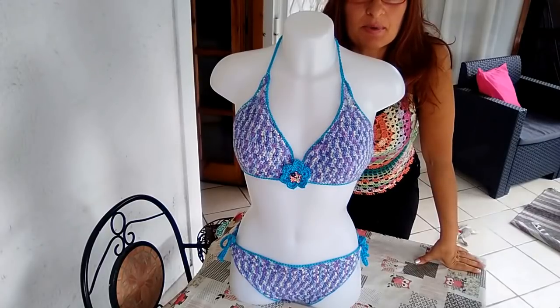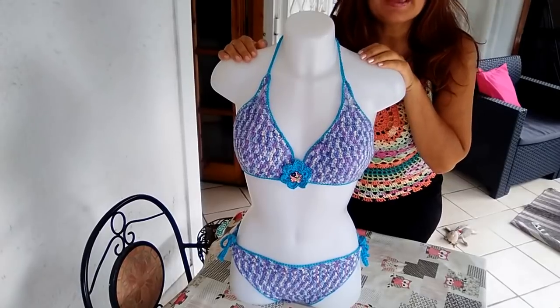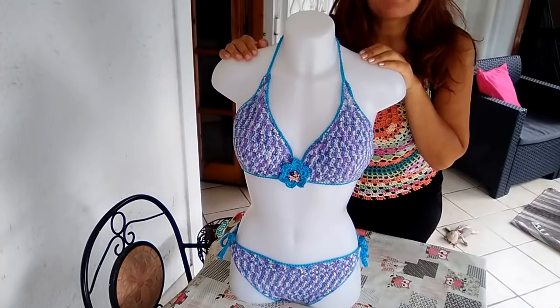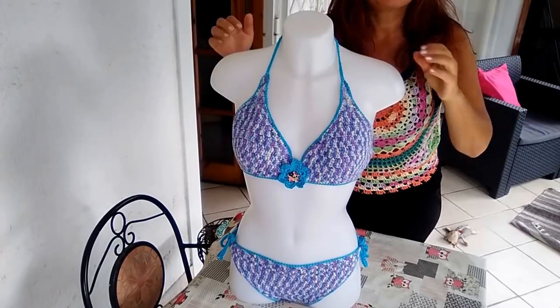Crochet friends, today I'm going to show you how to crochet this bikini. It's very easy and fast to do. I will give you all the instructions step by step to do in a medium large size, as I am.